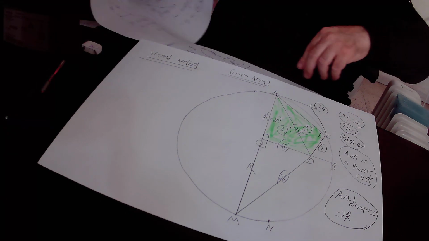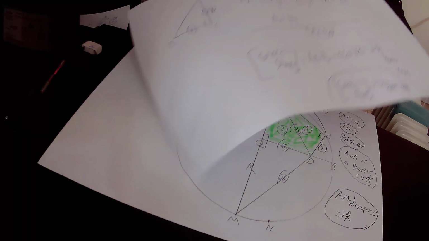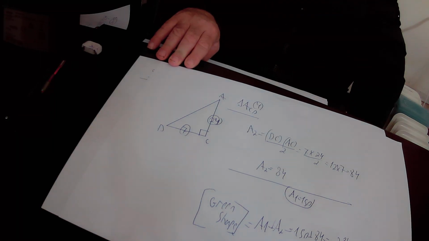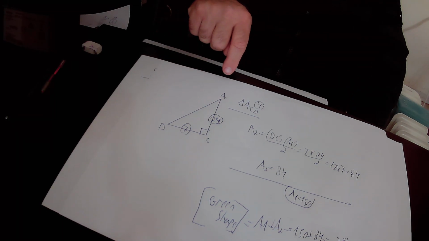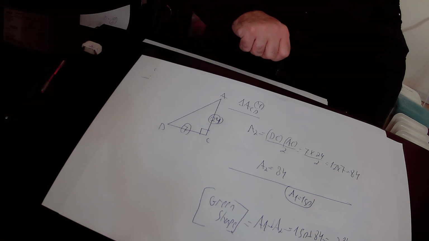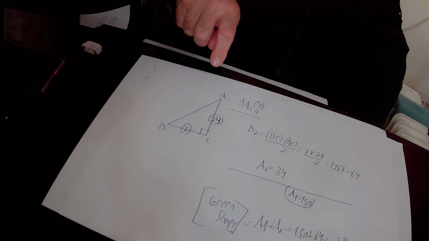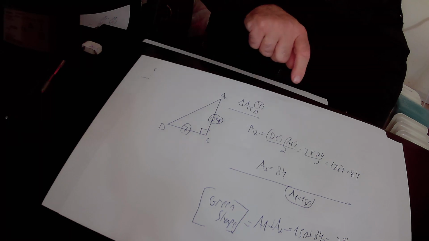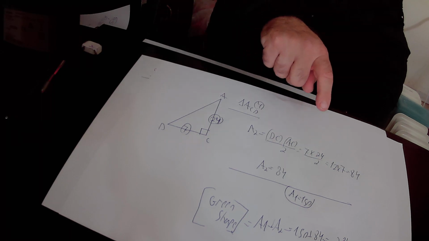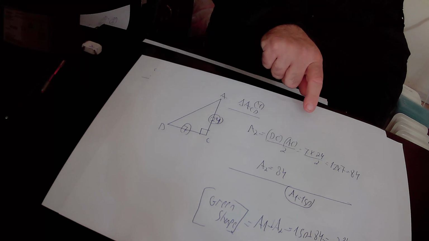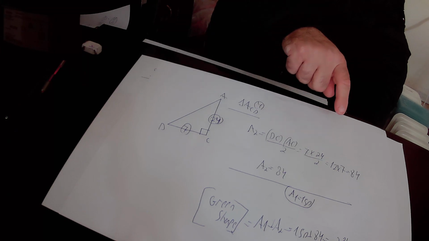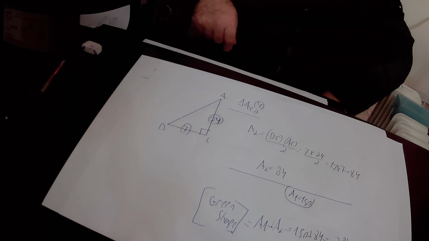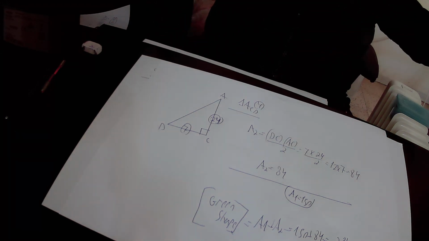Plus the area of the right triangle ACD. I copy the right triangle here, and this is A2. The base CD is 7, and the height AC is 24, as given. So the area of this right triangle equals the base DC times the height AC, over 2. DC is 7, AC is 24 over 2. 24 over 2 is 12, so this expression equals 12 times 7, which is 84. So A2 equals 84 square units, and A1 equals 150 square units.